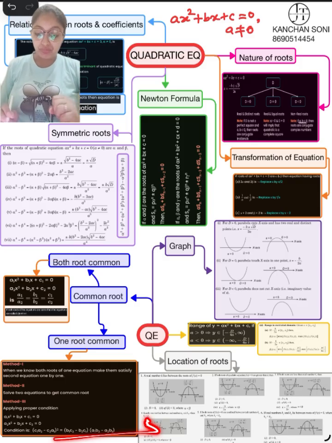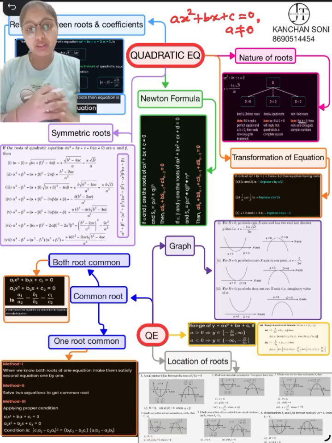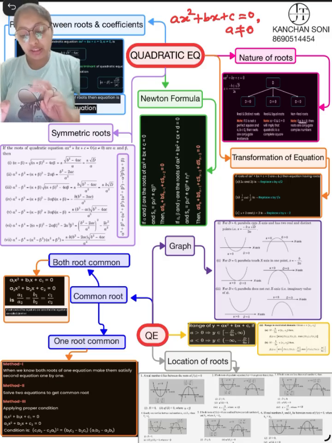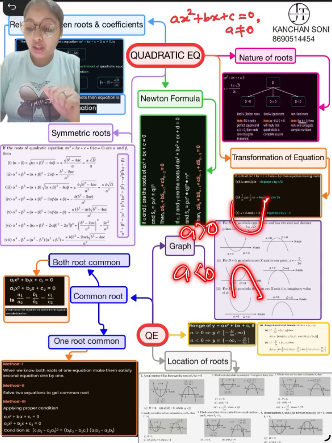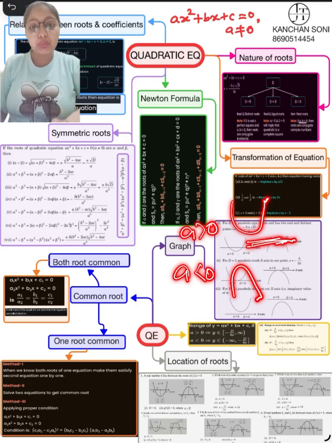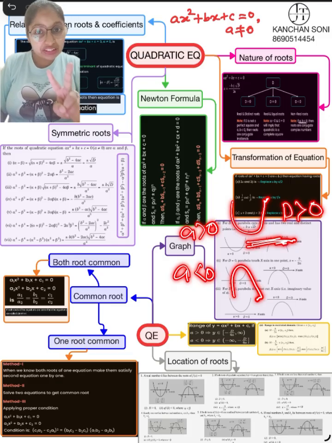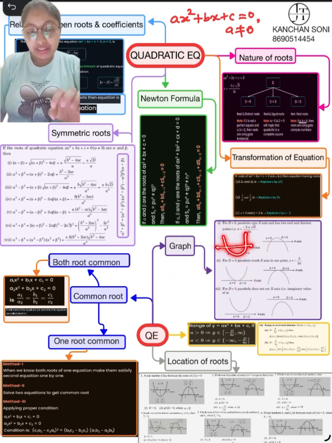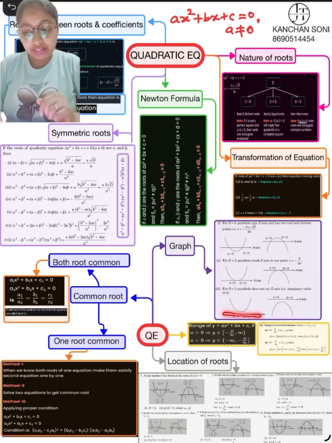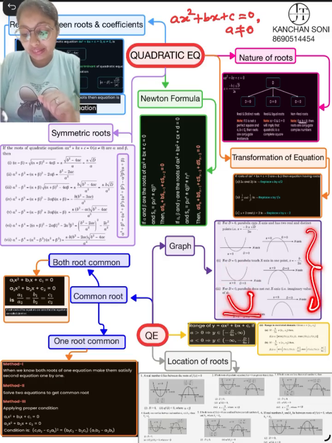Okay, after common roots we move forward with the analysis of graphs. So we know that there are two possibilities for the graph. If my a is positive, then we will have the upwards graph. If my a is negative, then we have the downwards graph. Now when we have an upwards graph, there are three possibilities based on the discriminant. When the discriminant is greater than 0, two distinct roots. When the discriminant is equal to 0, we'll get the graph like this. When the discriminant is negative, then the graph will be like this. And likewise if my a is negative.